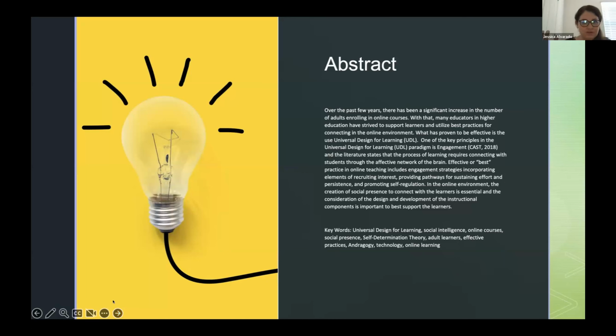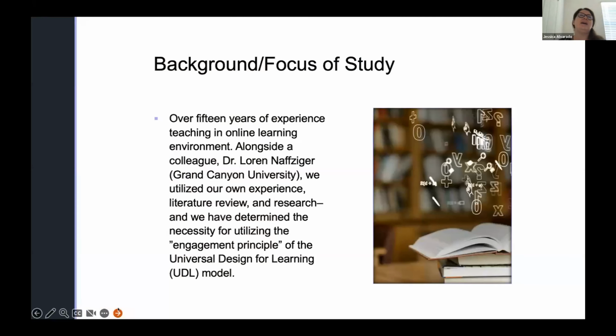With adult learners who have families and lives, I discovered you really need to engage with them and have a sense of community within the online space for them to maximize their learning, understand the content and apply it, which is obviously the whole point when you're trying to teach.